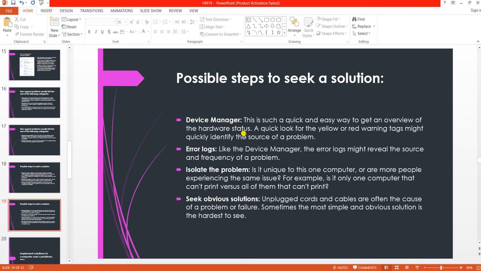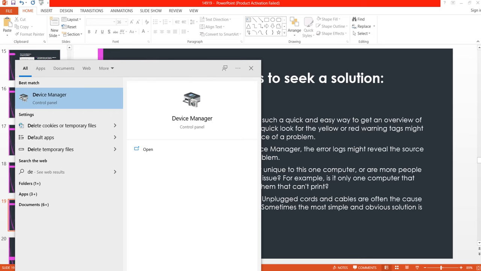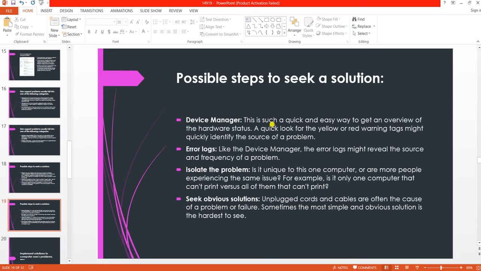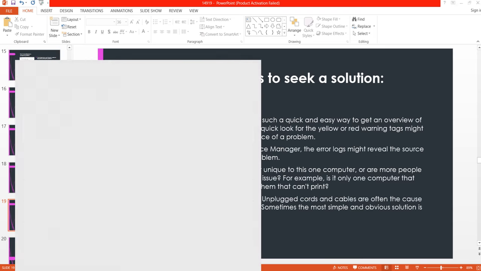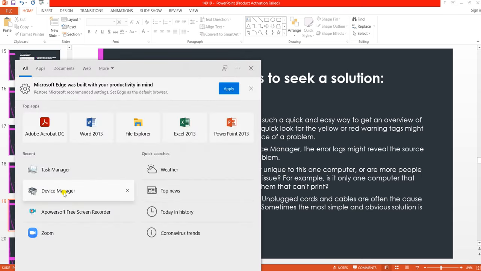We've got the Device Manager. Device Manager is such a quick and easy way to get an overview of the hardware status. A quick look for the yellow or red warning tags might quickly identify the source of the problem. So it's just an overview of the hardware status. Let's look at the Device Manager.